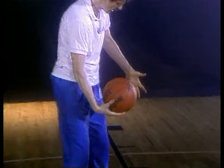Now, when you put your hands through, be very careful because that ball is going to come down and you don't want it to hit your thumb. So when you get your hands through, make sure they're flat, just like this. You want your hands to go through like this, not like this, but flat, just like that. You want to have that pocket. So when the ball comes down, you're catching it just like that. Catch it just like that.